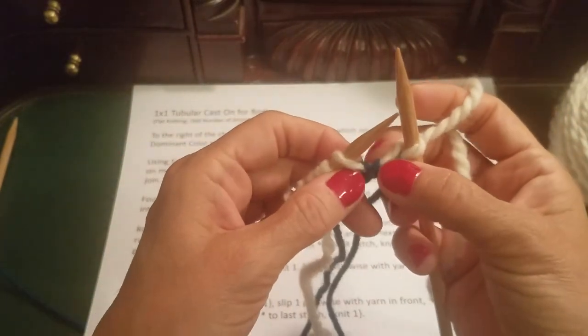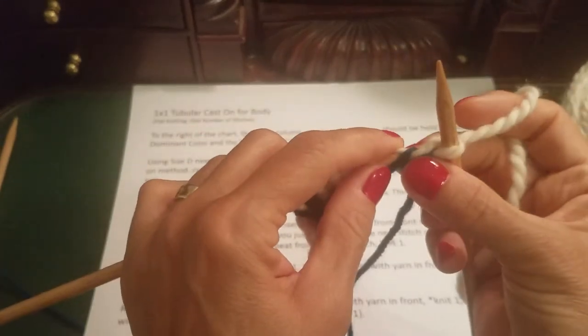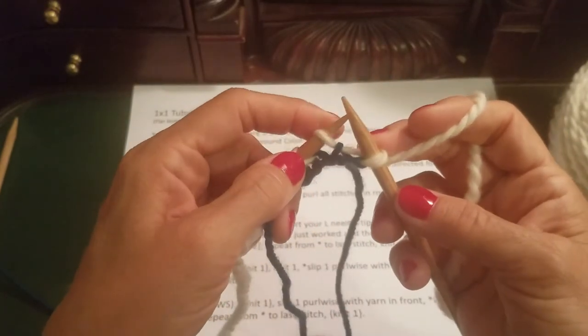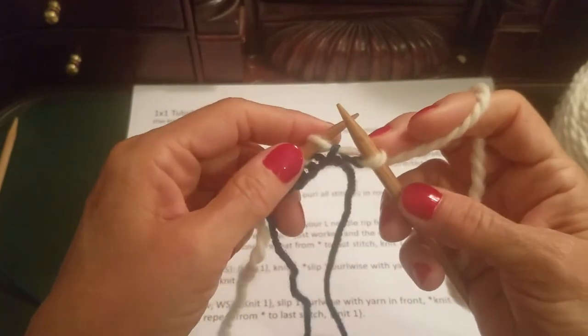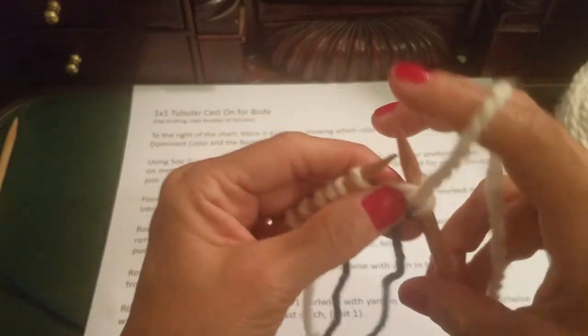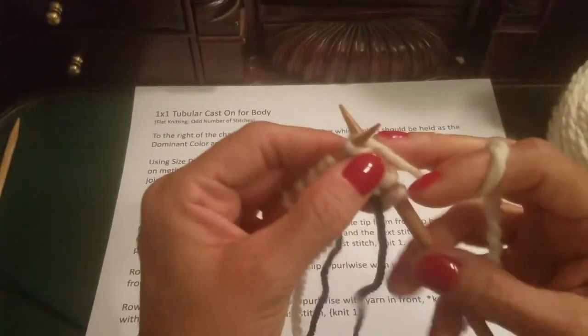You go between these two stitches and you insert your left needle from the front to the back and pick up your working yarn, your project yarn, between those two stitches. We're going to bring the yarn to the front and purl this. So that's part of our ribbing, knit, purl. Going to take the yarn back. We're going to knit the next stitch.